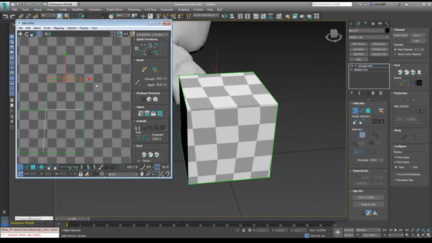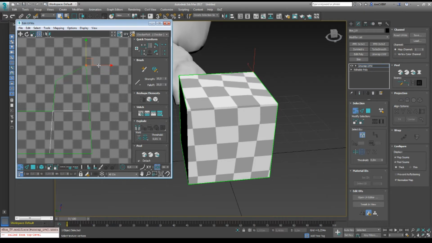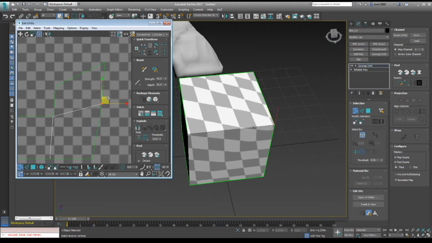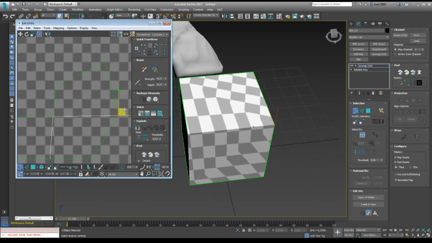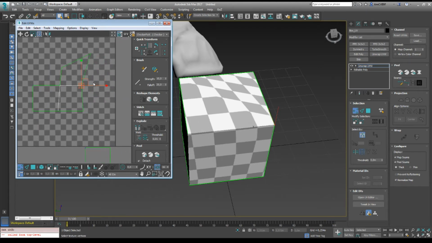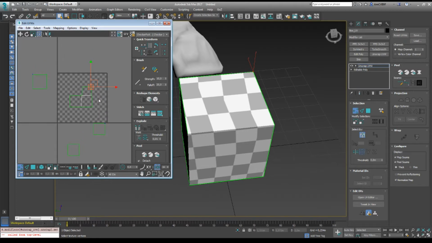If I start moving the texture or the UV area, it starts deforming. If I turn this square unit into a strange shape here, you can see the UV deforming. That's not what we want.